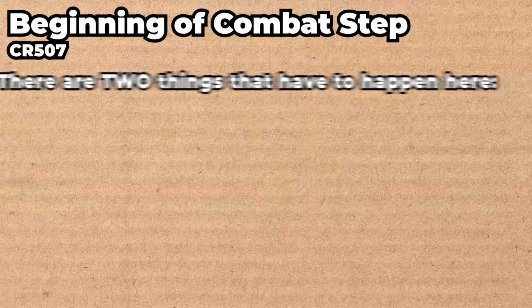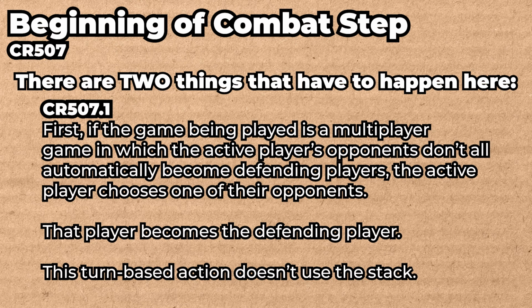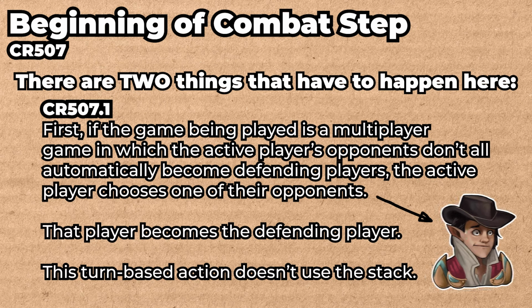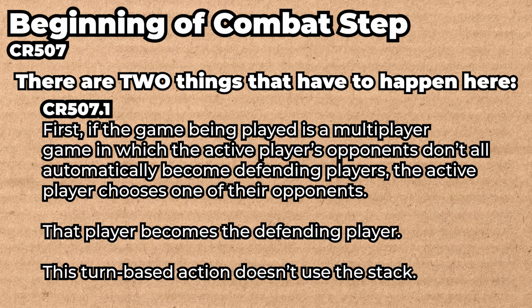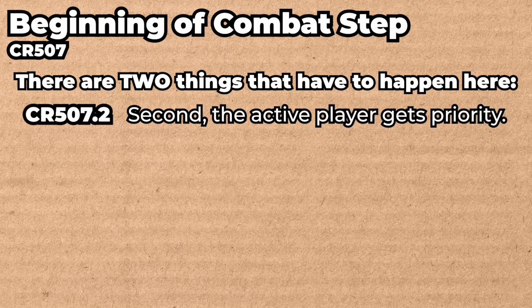This commences the start of the combat phase of the turn. Get ready for the next battle. There are 2 things that have to happen here. Firstly, if you're playing a multiplayer variant of the game like Emperor, the active player chooses one of their opponents and they become the defending player. This is a special turn-based action and doesn't use the stack. I personally have never played Emperor and I've never had to action Rule 507.1 in the last 15 years I've played the game, so I wouldn't worry too much about this part. After this, the active player gains priority.